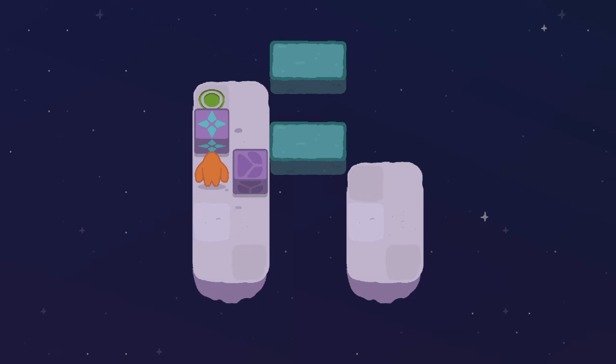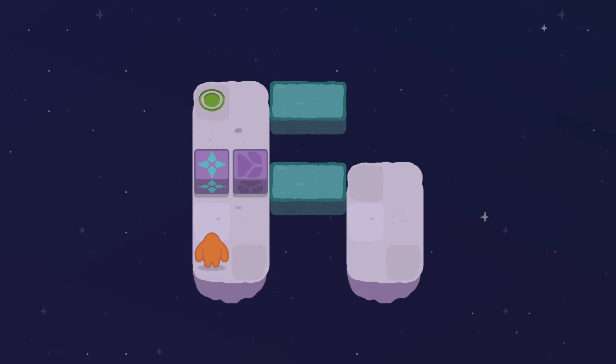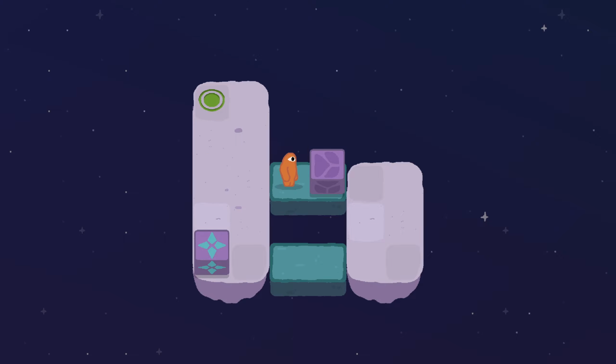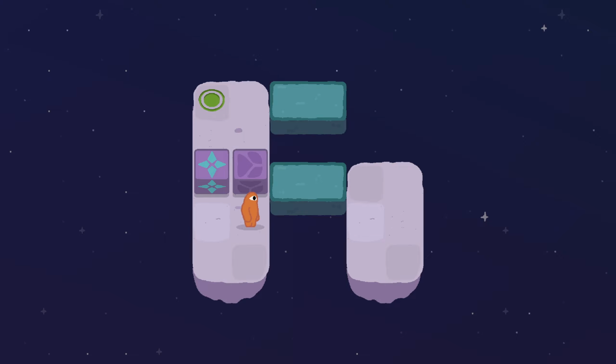Right, if that goes up twice, I've got issues. So we're going to start here. I'm going to put that on there because that seems like a sensible place to put it. Now, I can't move anything else anywhere, so possibly not that.